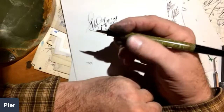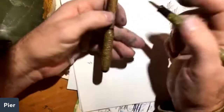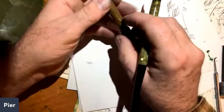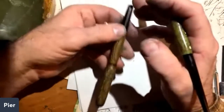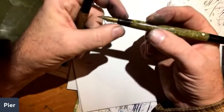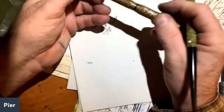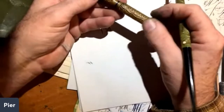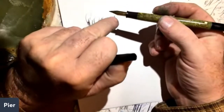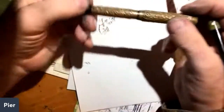Okay, so while this pen was in his hands, with this nib, he did tweak the feed a little bit. He tried it out, setting it himself, and pulled the nib out, put it back in, shaved the feed a little bit, did some other things. But one of the issues, I think, was he felt that this nib, which was a very elegant nib, needed something more elegant than this.